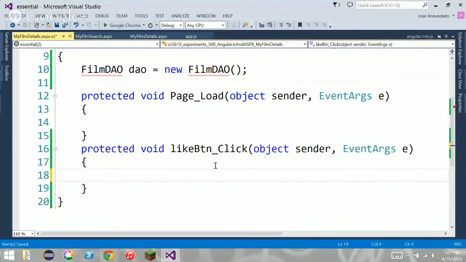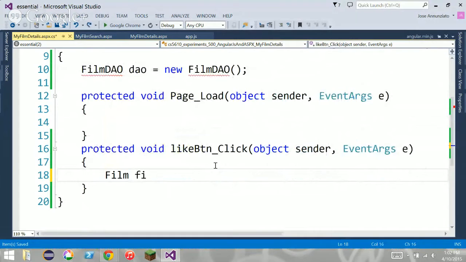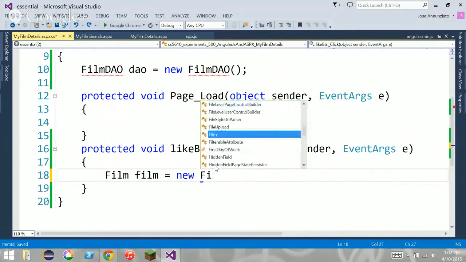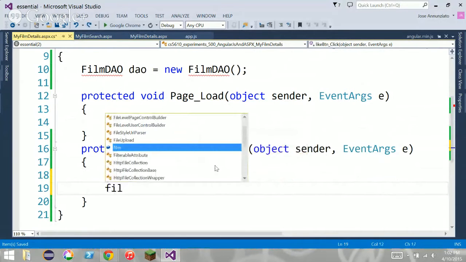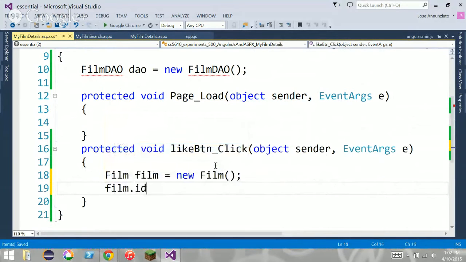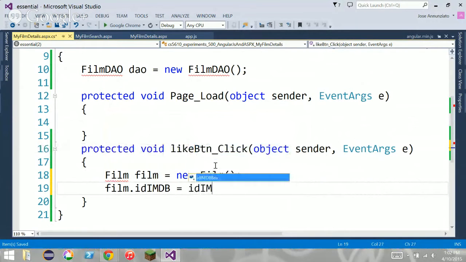So we have to grab all the data that we want to store in the database, right? So presumably we have a film object. Film, new film. And we can populate the ID IMDb from the front end, which is, there's an ID IMDb box.text.